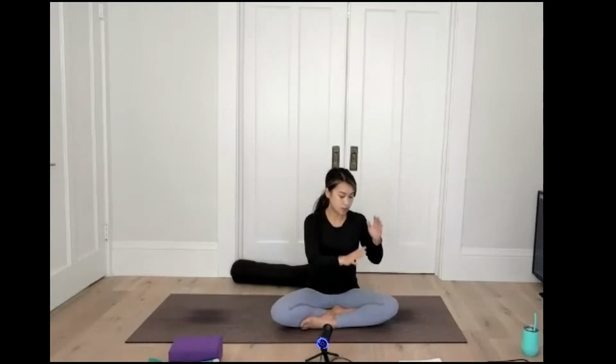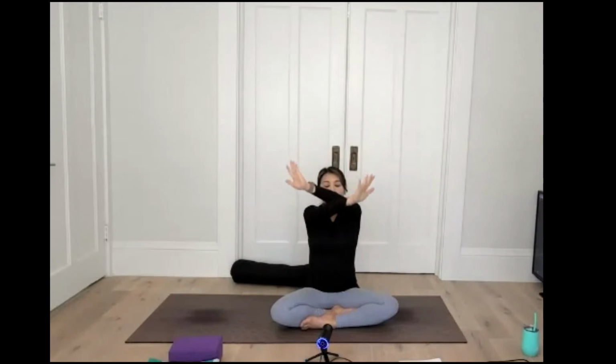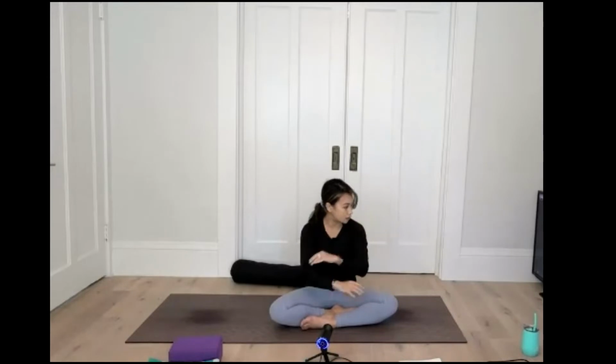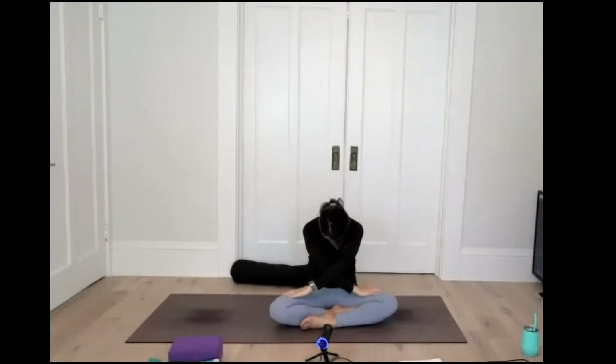So go ahead and cross. We'll inhale, arms up, and then cross the forearms. And then you're going to hold onto your thighs or knees, whichever you can catch onto. And you're going to pull back on the tailbone and let your head hang. And you should feel your shoulder blades widen. Okay, two more deep breaths here in the upper spine. Let your back round.